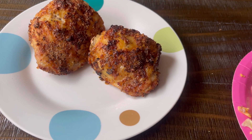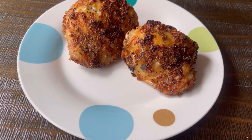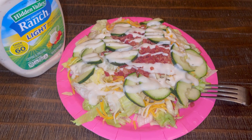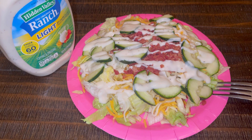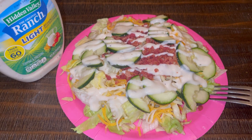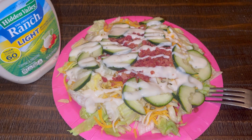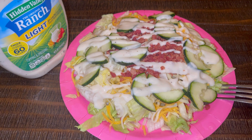Here are the chicken thighs — one regular size and one medium. I cook mine in the air fryer, just FYI, not fried at all. I've been repeating this same salad for the past few nights: light Hidden Valley Ranch, bacon bits on iceberg lettuce, cucumber slices, and reduced fat Kroger Mexican cheese. I had my two smoothies earlier today for breakfast and lunch, and then I'm having this for dinner again tonight.